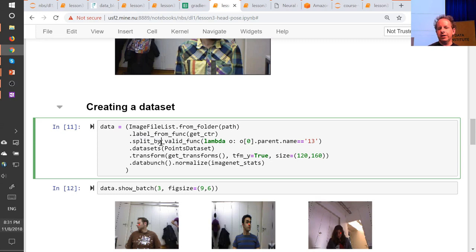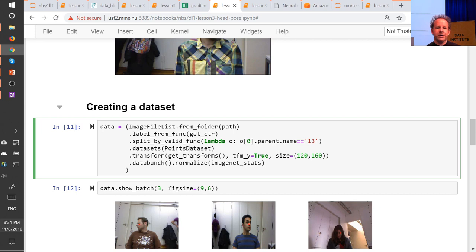And so in this case, the files they gave us, again, they're from videos. And so I picked just one folder to be my validation set. In other words, a different person. So again, I was trying to think about how do I validate this fairly? So I said, well, the fair validation would be to make sure that it works well on a person that it's never seen before. So my validation set is all going to be a particular person.